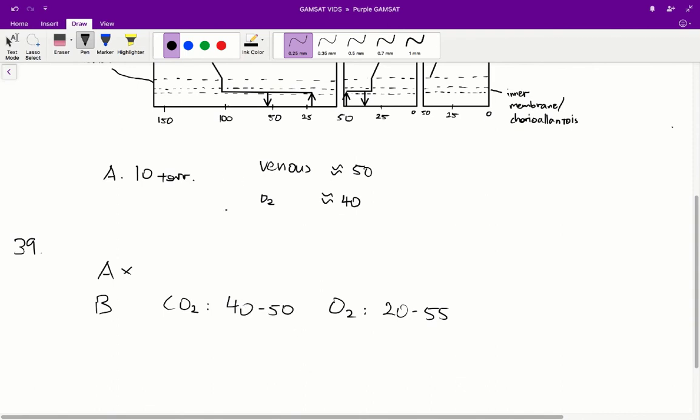So what this suggests is that yes, there is indeed an overlap in the range of the carbon dioxide and the oxygen. And since we know that when we go from oxygenated blood to venous blood, the oxygen partial pressure is going to go down, and the carbon dioxide pressure is going to go up, there's probably a point somewhere in the bloodstream where the oxygen partial pressure equals the carbon dioxide partial pressure, because their ranges overlap. So B is looking pretty good. Let's go through C and D.